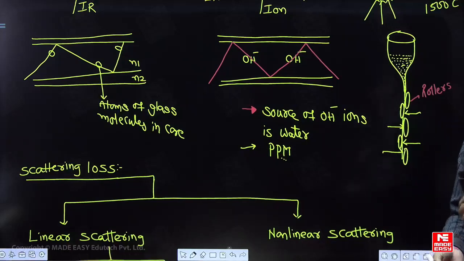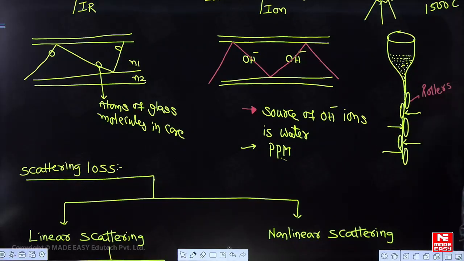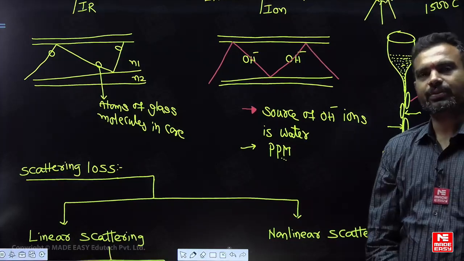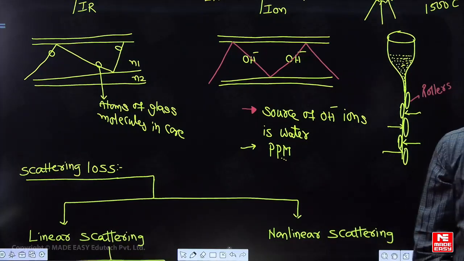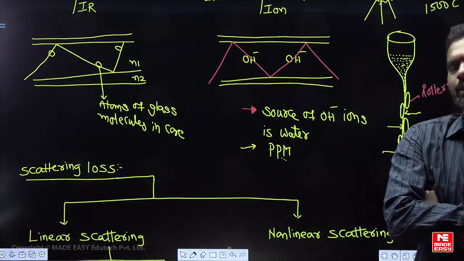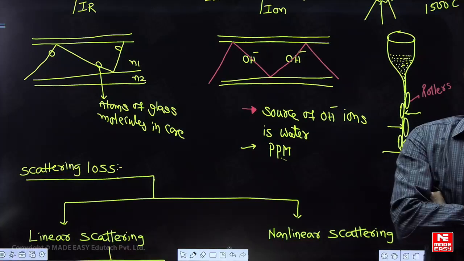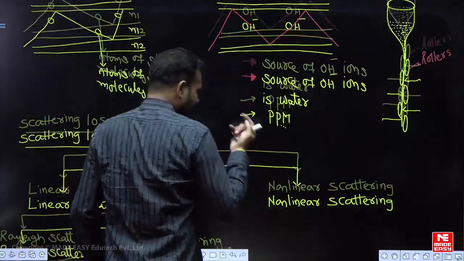In the process of such rolling, an external pressure falls on the fiber. When the external pressure falls on the fiber, it changes the molecular structure of the fiber. So the molecular structure of the glass changes due to the external pressure formed by rolling for long distance, and that creates a scattering called Mie scattering. I hope everybody in the class understood this.